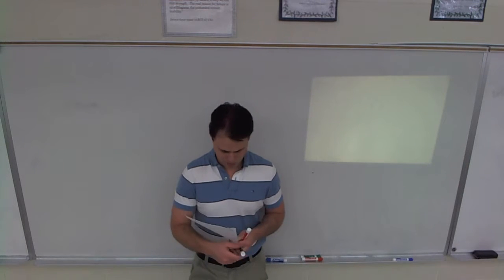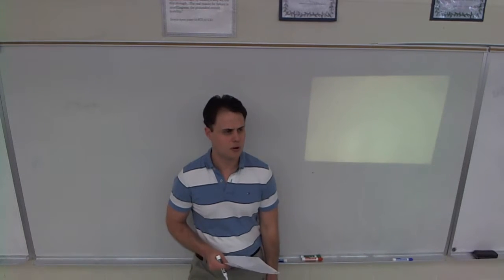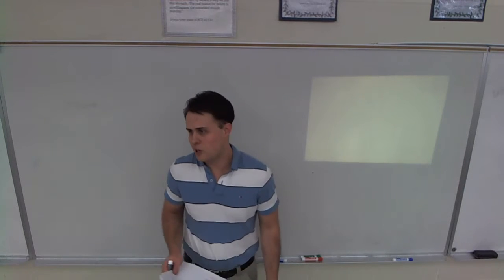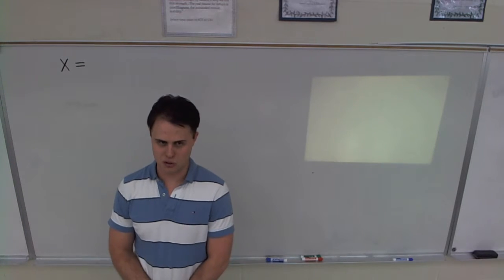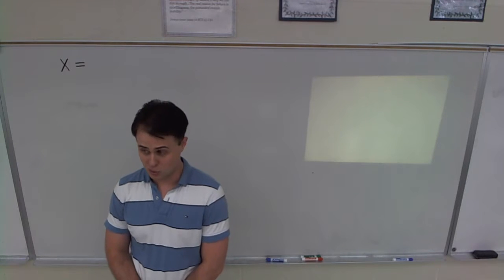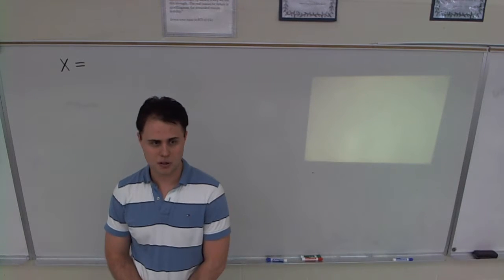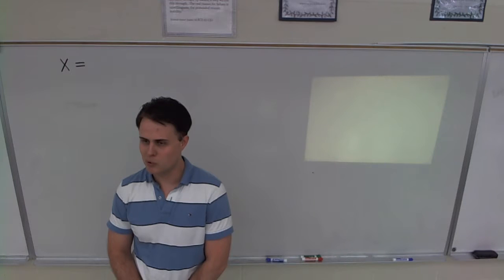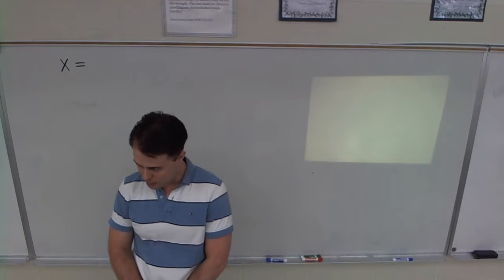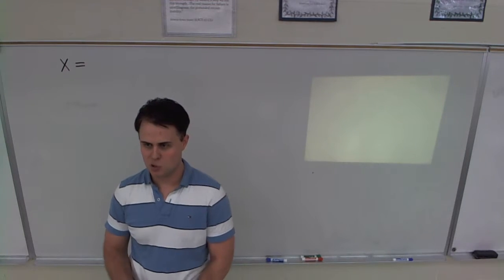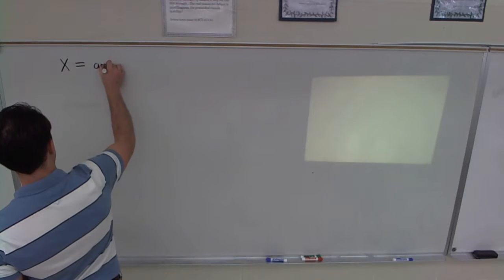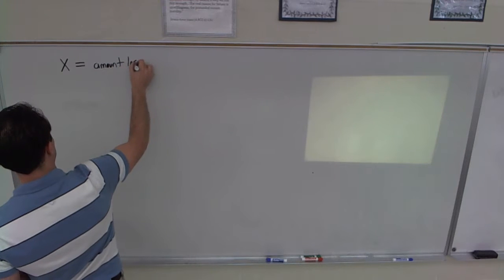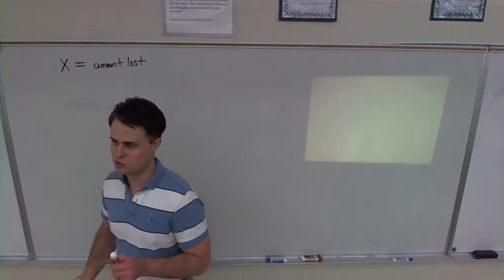So first of all, what's our random variable? Call it x, y, whatever you want. If you don't define your random variable, you're always going to lose in this kind of math. So make sure you do. X is what? Controls everything that we do. What are we worried about? Money. So be more specific. Lost money. There we go. The amount lost. Got it. Okay, so the amount lost.